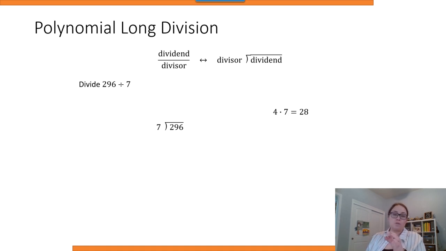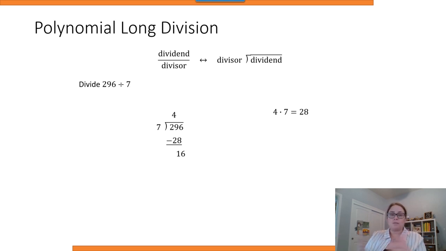And so the 4 goes up above the long division symbol as part of my answer, which we call the answer of a division problem, the quotient. Usually we try and align it with the end of the number that we divided it into, so it would go over the 9. And then that 28 gets subtracted down below. So I have 29 minus 28, which is 1. And then I bring down the digit 6 to get 16 down below. So you subtract the numbers and then drop the next digit down next to it.